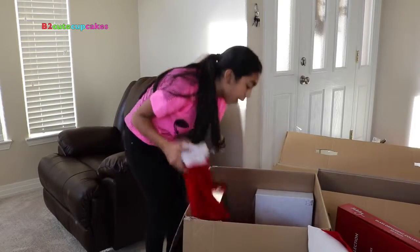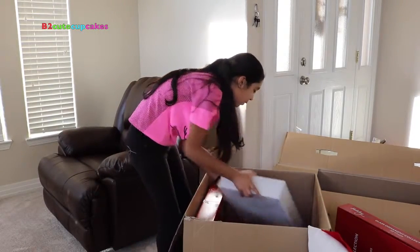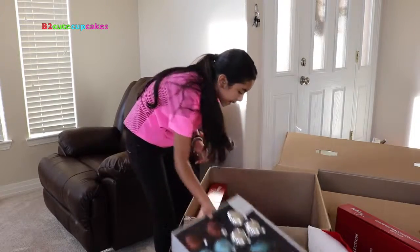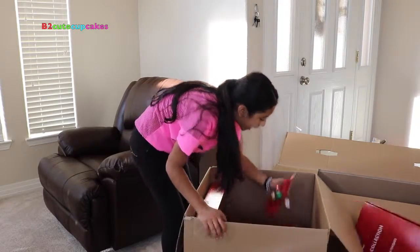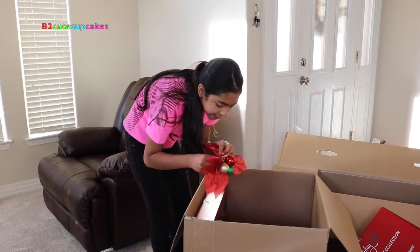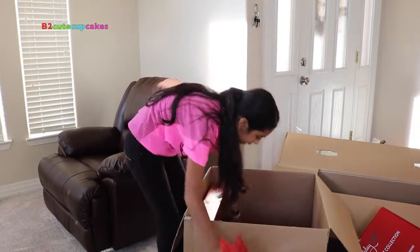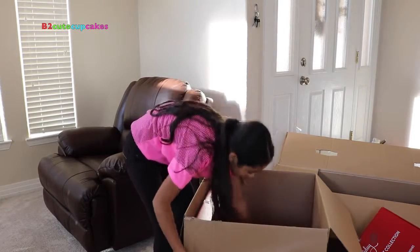We have one stocking, mine's in the garage. And then we have some more ornaments. And then we have these to put on the Christmas tree. We made a DIY of these. All you need is tiny ornaments and then glue them onto these flowers. We made a bunch of them.